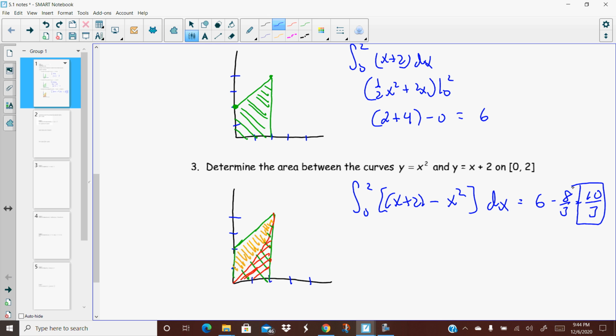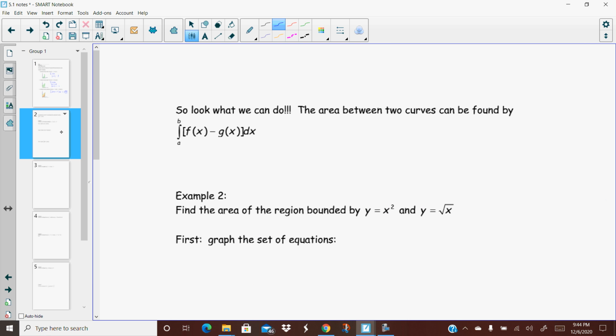So the idea is, if you take the area of the larger region and subtract the area of the smaller region, which is integrating both areas and doing a subtraction, you're going to get the area in between the two curves. And that's the concept. That's what we're looking for. Okay, so let's put that into words. If I wanted to find the area, the integral from a to b of f of x minus g of x, as long as f of x is the greater region and g of x is the smaller region, I can do the integral of the greater minus the smaller, and I will get the area in between.